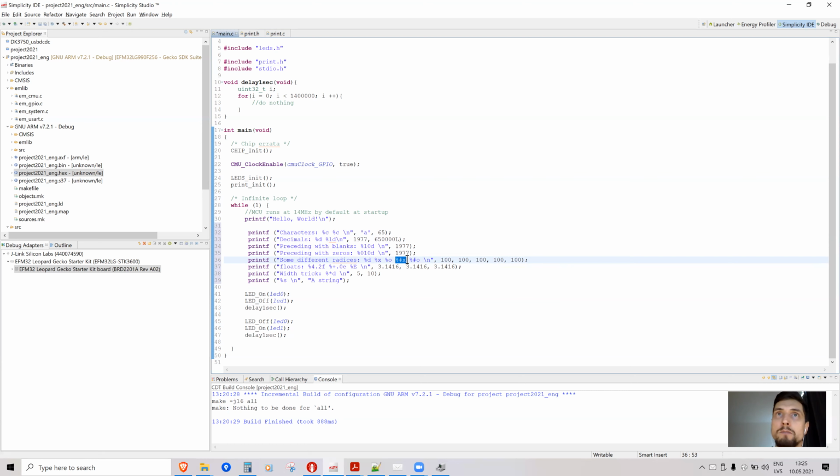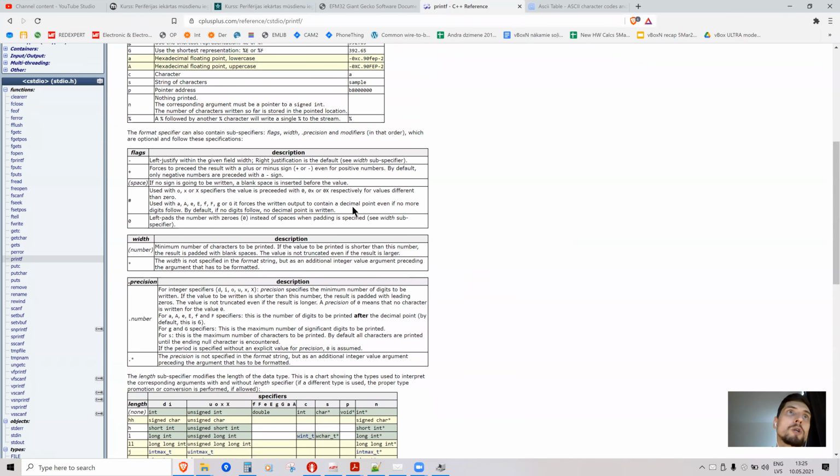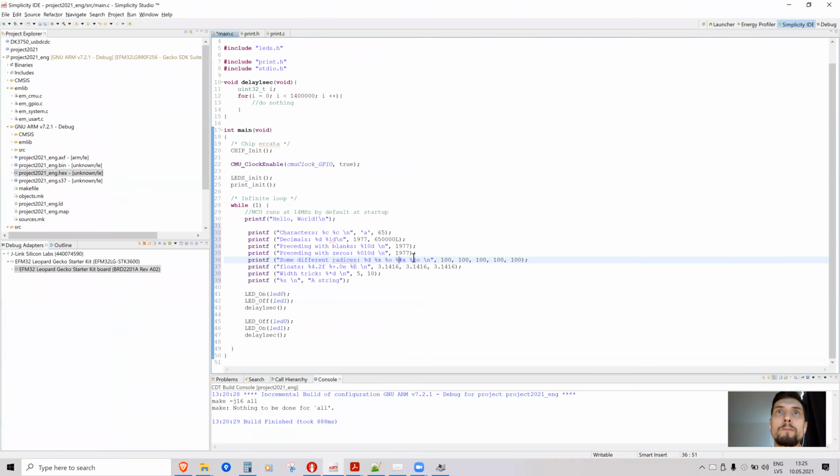Percentage hashtag X, I don't know what it does, this hashtag symbol, but it is written in the printf library, and it says if you put a hashtag in front, then used with these specifiers the value is preceded with 0, 0x, or 0X respectively for values different than 0. So basically this hashtag automatically adds 0x in front of your number, or 0 in front of an octal number.